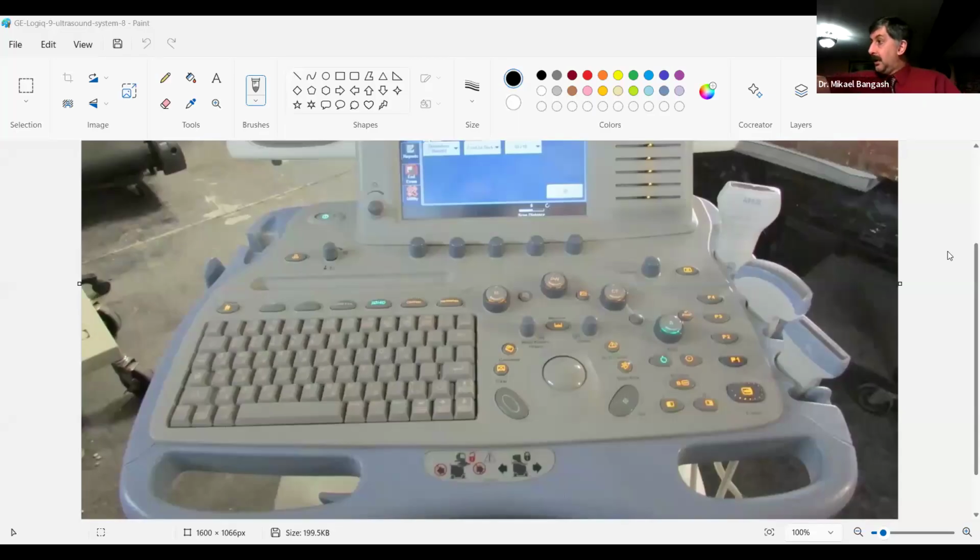So this is what a console or keyboard of your ultrasound systems may look like. And what do we see here?